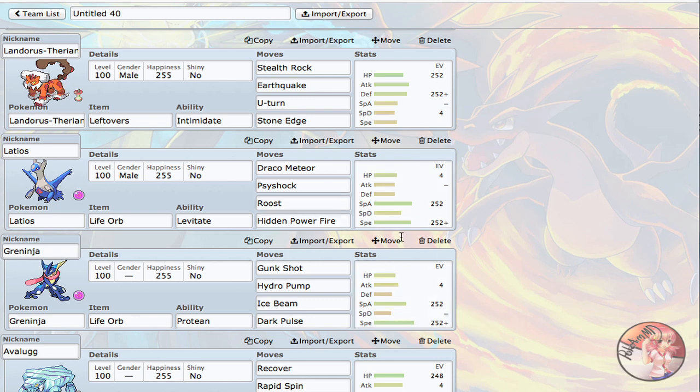And next up we have Greninja, which is a complete monster. It's already a monster, but with Gunk Shot, it's even more of a monster because it can OHKO Azumarill flat out with just Gunk Shot. And the fact that this gen in X and Y it was boosted to 80 accuracy, I believe it had 70 before, Gunk Shot is even more viable.